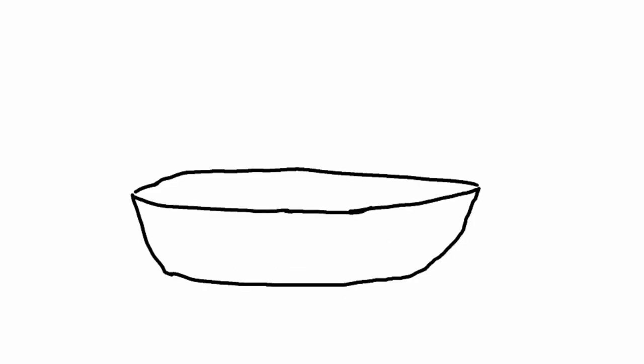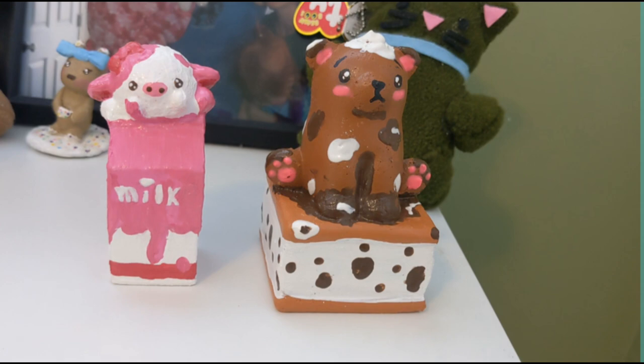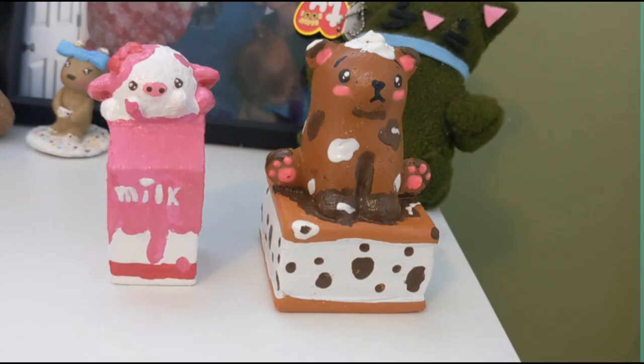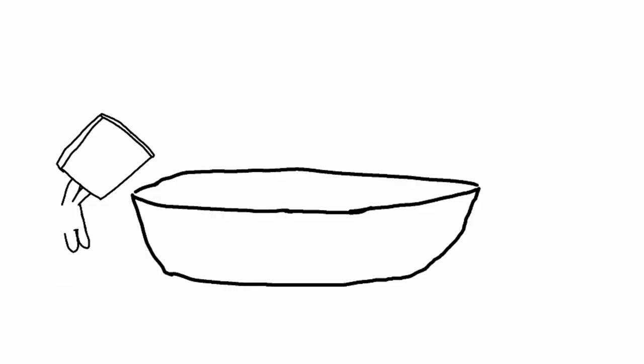So starting off with a clean slate, I started drawing this little cereal bowl, because I want to incorporate my only two things I've created that have been shown on my YouTube channel. Okay, pop quiz — if you were paying attention last week, you would know who these two are. Did you guess marshmallow and strawberry? Well good job, cause that's wrong. If you said Seed and S'mores, then you're right. Stay tuned for next week's pop quiz.